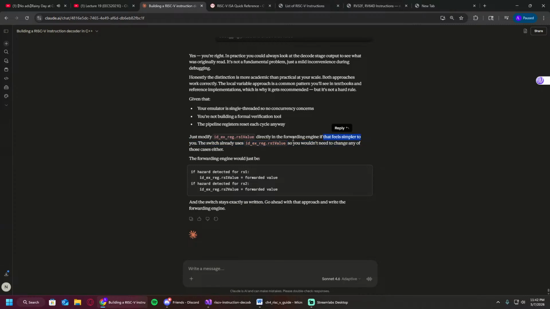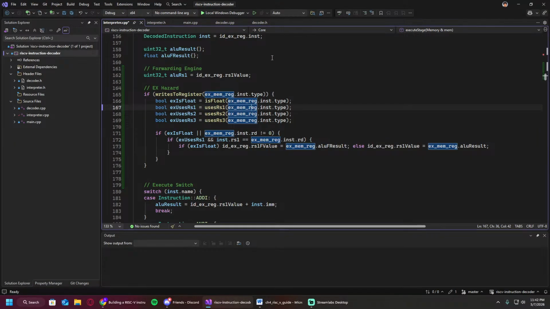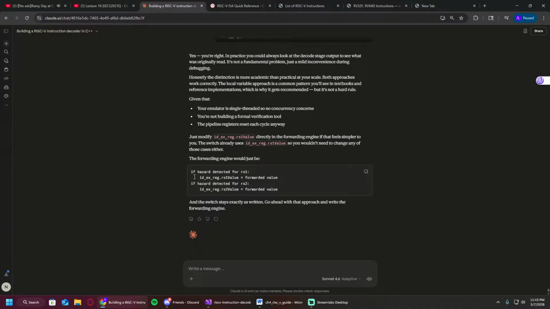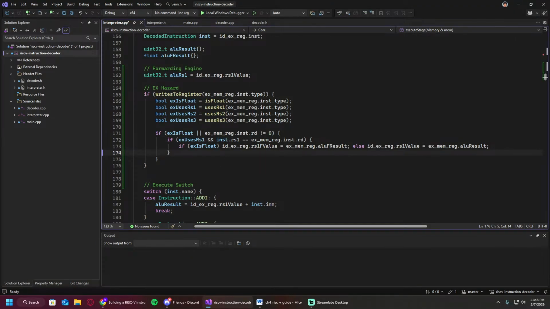Damn, he's kind of condescending though. If that feels simpler to you. Okay, I'm just gonna keep it. It works right now, and it'll work for everything. Everything will be fine. I don't see a point where I have to really change it. Even debugging, it'll be easy to do. So yeah, I'm not gonna change it.